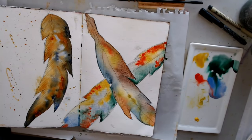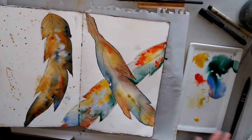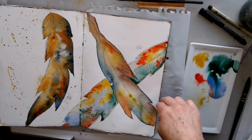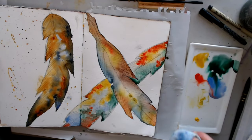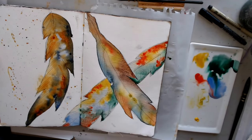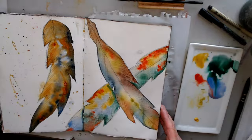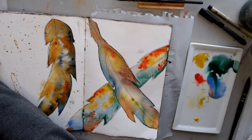I'm going to dry it really good. I'm going to put down a few splatters in the background by covering it up like we did before, because this is looking a little too white for me. I'm going to do all that off camera, and I'm going to come back when it's dry so we can do some pen work. Okay? All right, stay tuned.